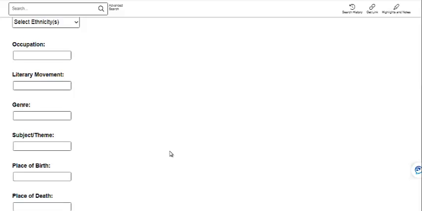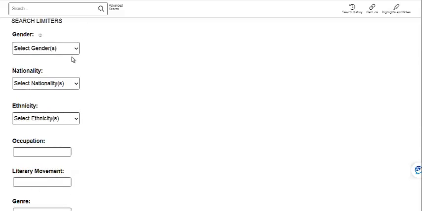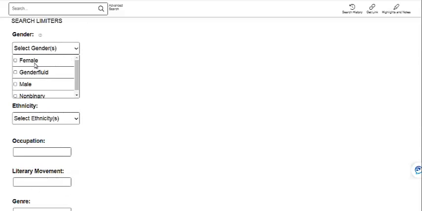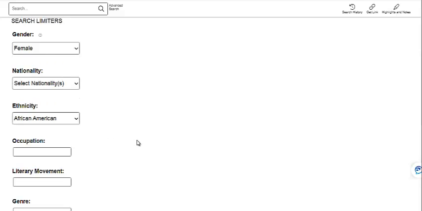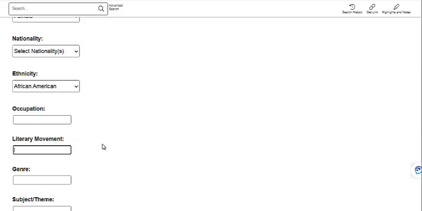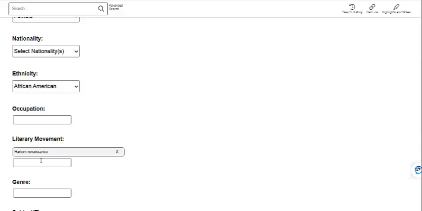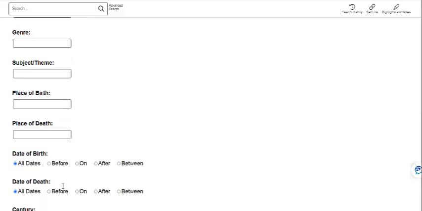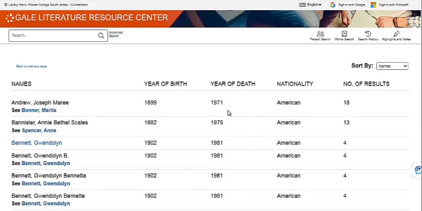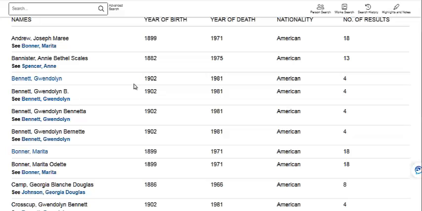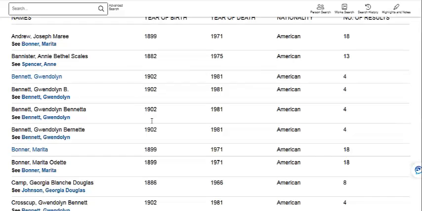We can make selections accordingly. Under gender, we will select female. For ethnicity, African American. And under literary movement, we will enter Harlem Renaissance. And then search. Here we have a list of African American women who were part of the Harlem Renaissance.